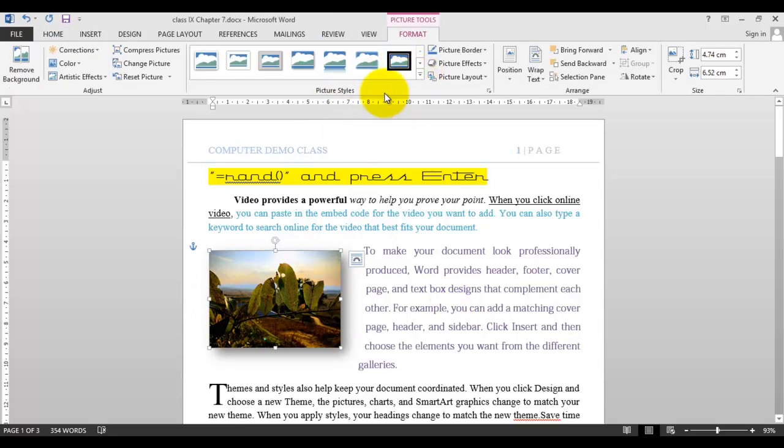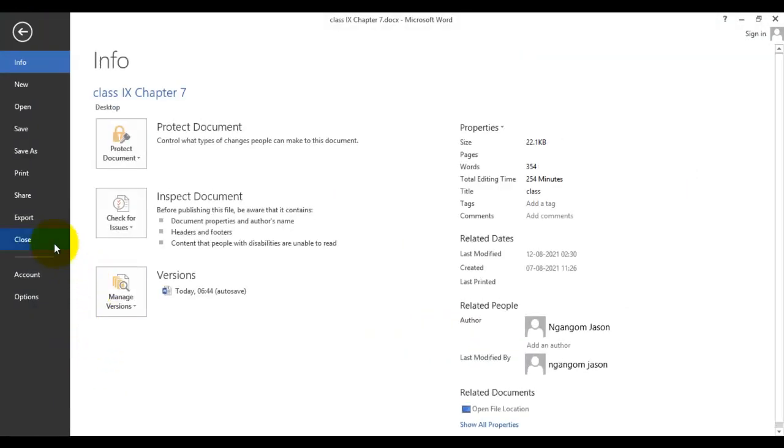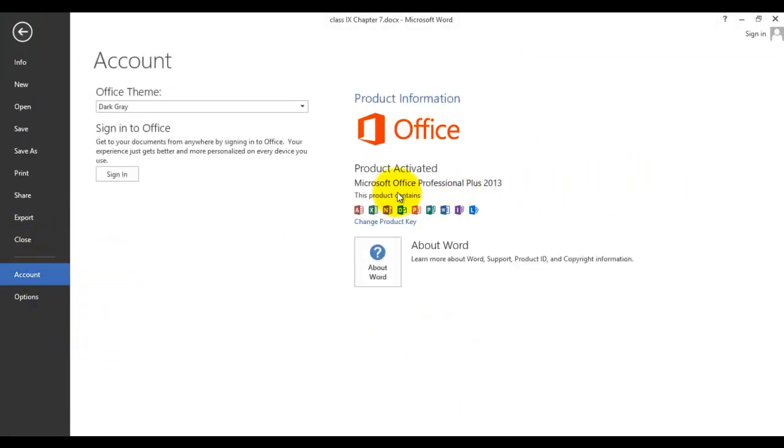And inserting clip art in our document. Clip art, the one which I am using is Office 2013, and in Office 2013 there is no exactly clip art.